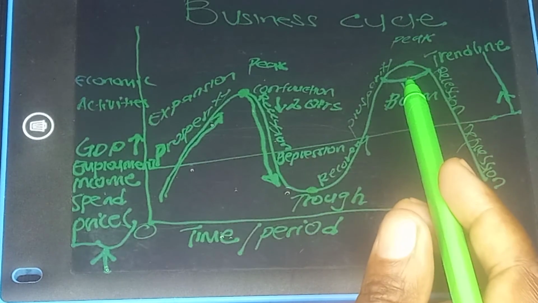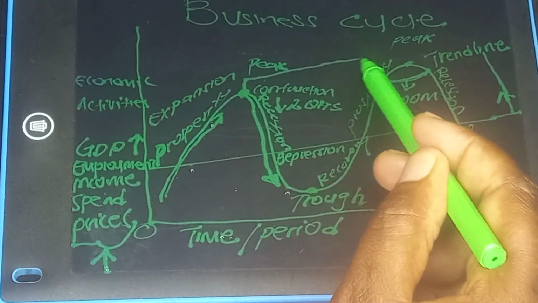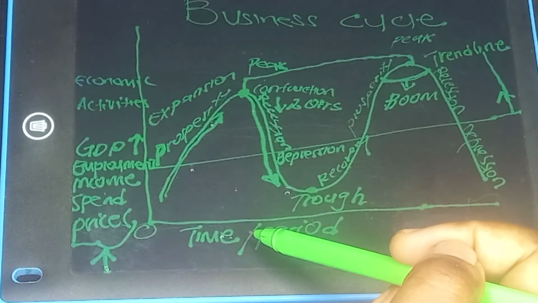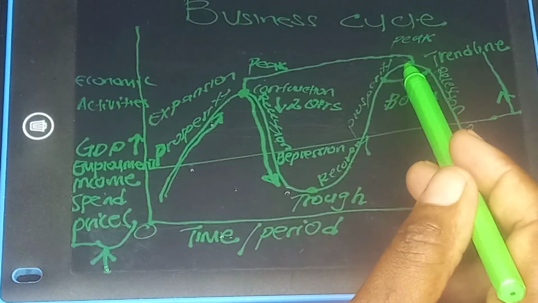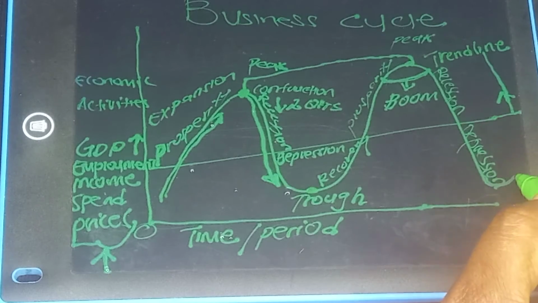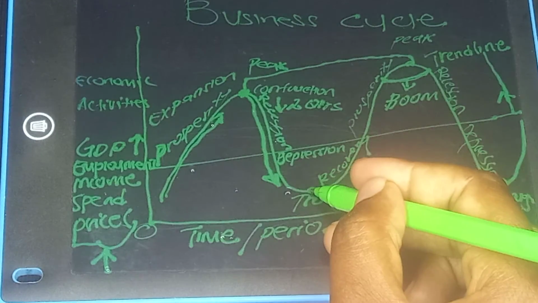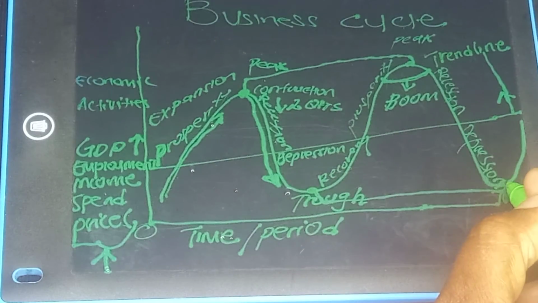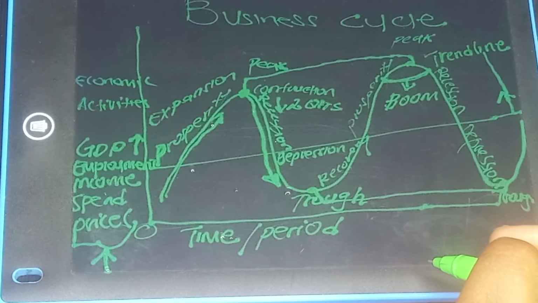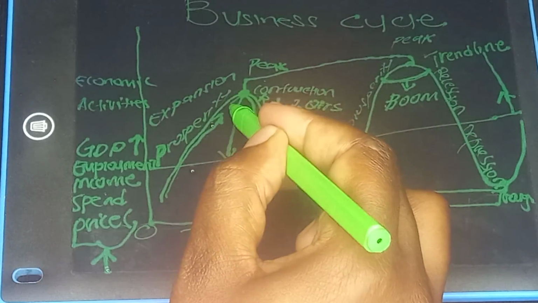Now, the other thing that is very important, how do we measure a business cycle? We measure it from peak to peak, or we can measure it, let's assume that here we had a turning point, let's assume we had a trough here, so we'll measure it from trough to trough. That's a measure. And then the other feature, very important, the amplitude.